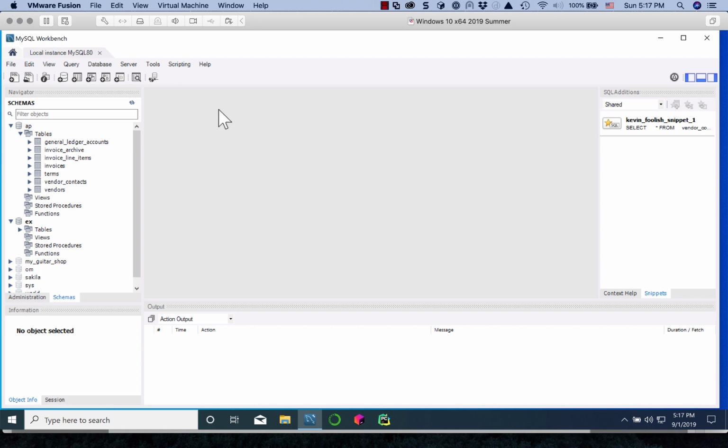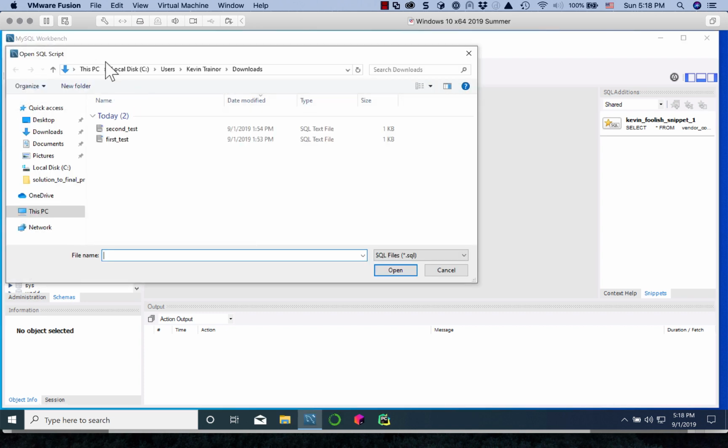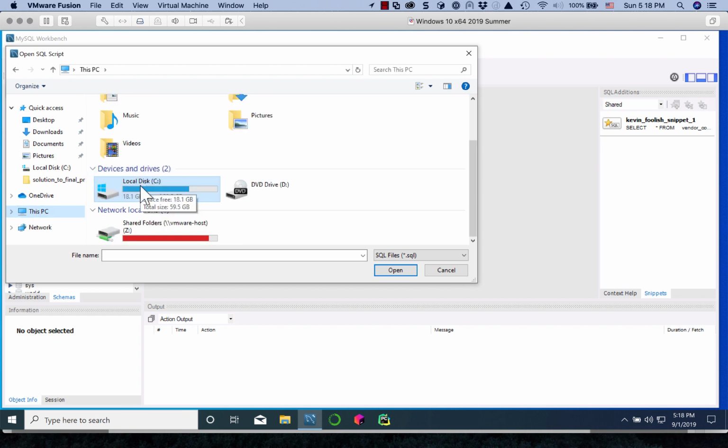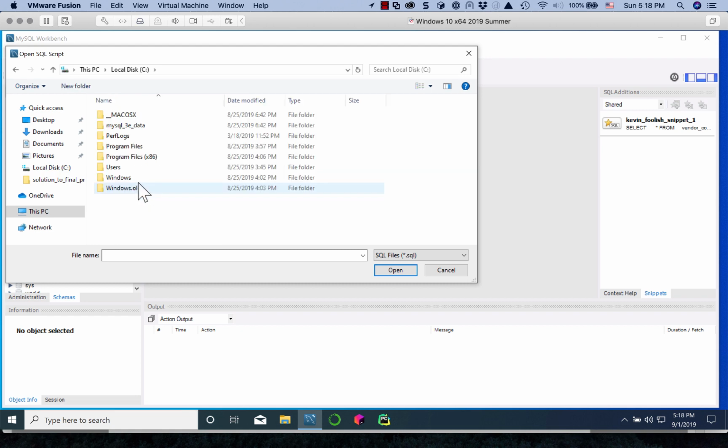And let's try to find the script from the textbook that we just saw on the lecture slide. So you may remember or not that we have files that I gave you that we downloaded from the textbook, and there is a directory that has all the scripts from the book. So let's go find that. We're going to go up to the toolbar, click on the second icon to open a script file. Okay, and I put all this data under This PC, under the C drive. So let's open up the C drive. Okay, and it's in a directory here, MySQL 3E data.